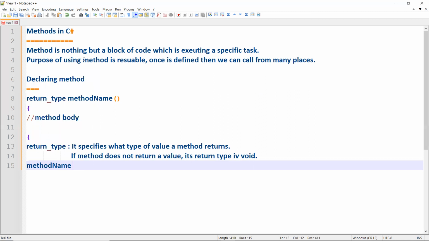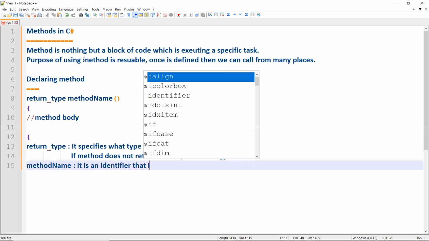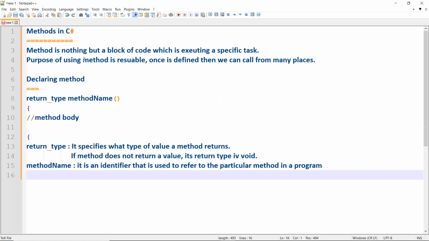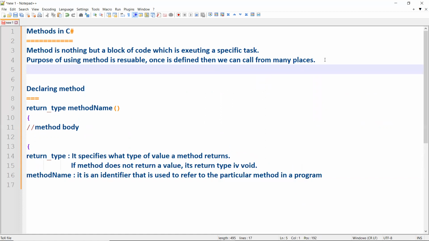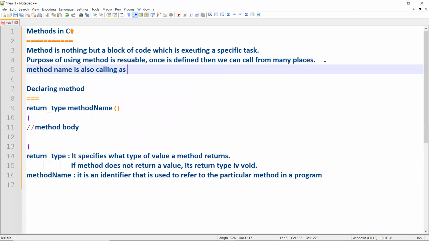Next, coming to the method name, it is an identifier that is used to refer to a particular method in a program. If you want to refer to a certain method in the program, we need an identifier. Here, the identifier is nothing but the function or method name. The method name is also called a function. Coming to the next one, the method body.